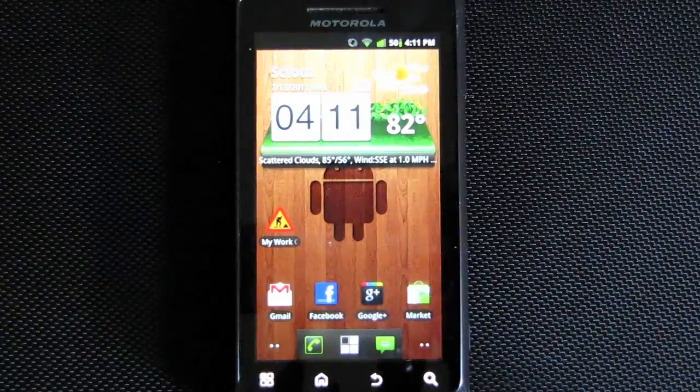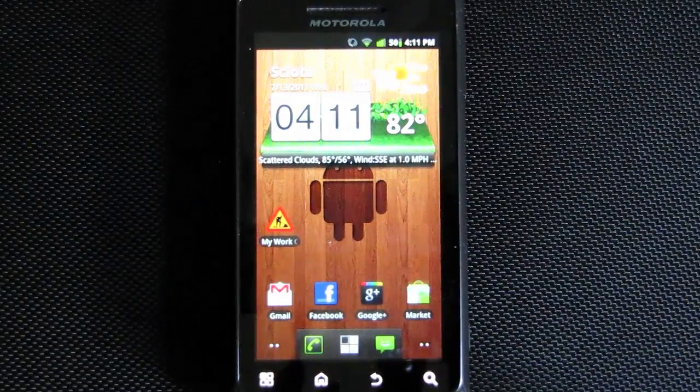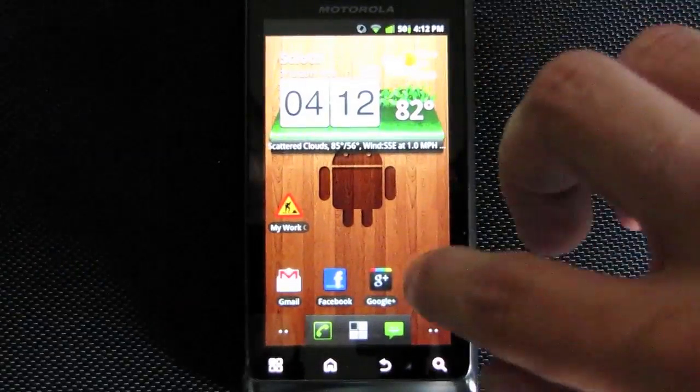Now earlier today, or I should say yesterday, they released the new Android Market APK download on Android Central. I'm not sure if you can pick that up anymore, but I did yesterday, and I just wanted to demonstrate what changed. You will obviously see what changed when I open it up, because they completely redid the entire market. Everything's different. They added movies, they added books, and it just looks so much better than what they had before. But I will jump right in.